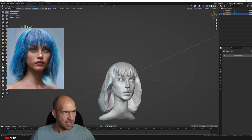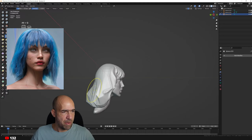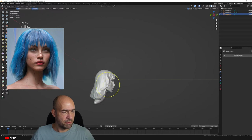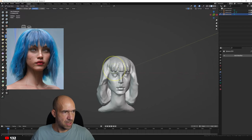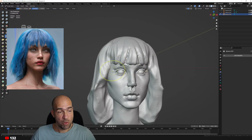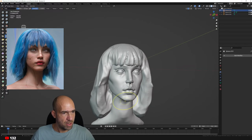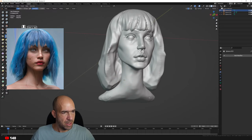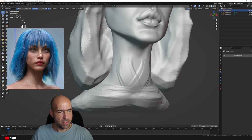Yeah, this shouldn't be exactly... wow. She looks like a barbarian, but a male barbarian, not female. A little bit. Unfortunately. Maybe because of the huge jaw. Usually when I make the jaw very big, it leads to a lot of issues, so we have to be careful about that. The jaw needs to be relatively small.